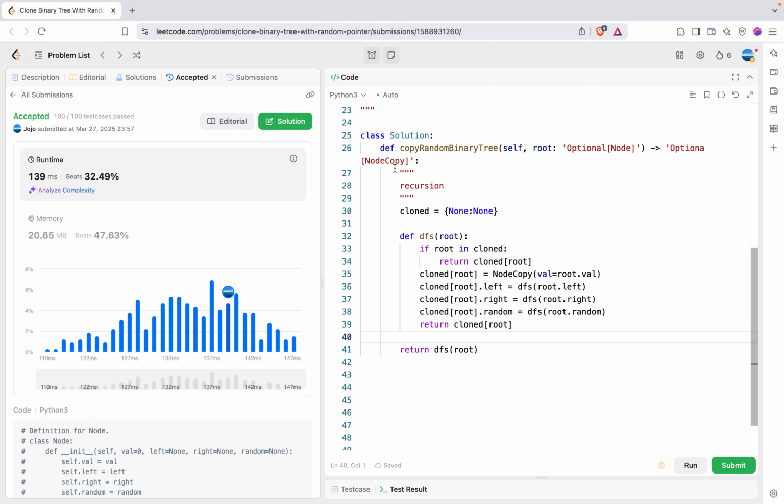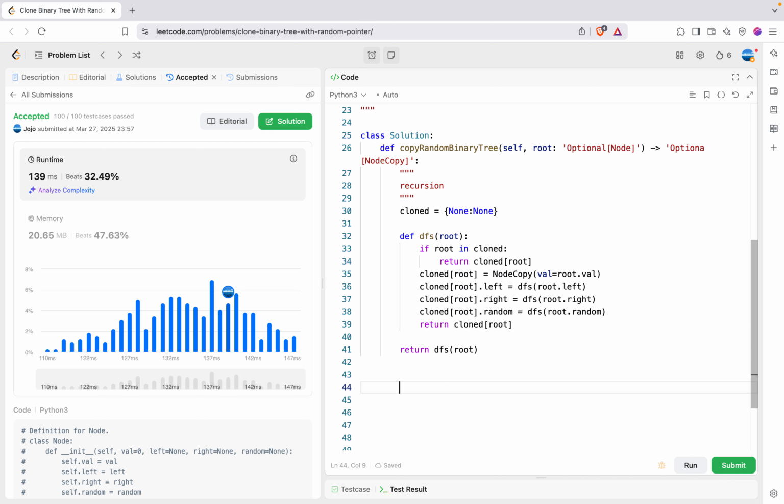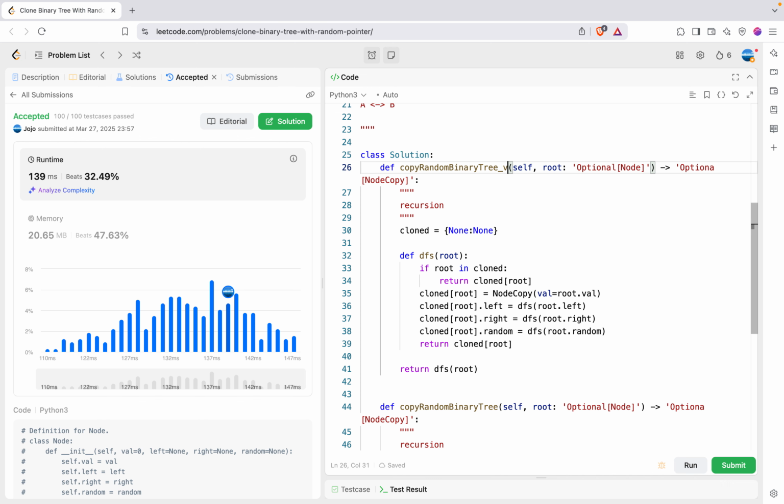Let me make one comment. Let me slightly modify this method, also to demonstrate some Python features.